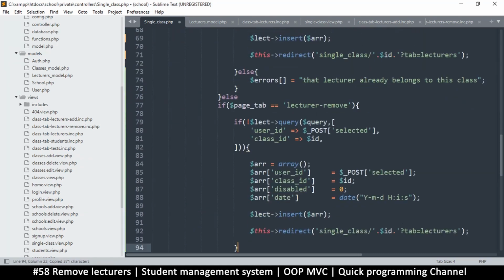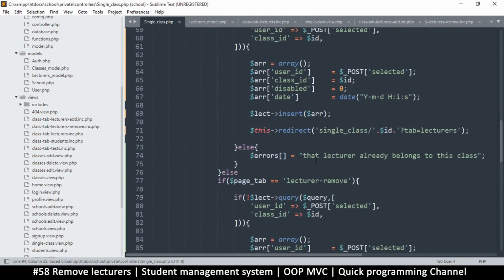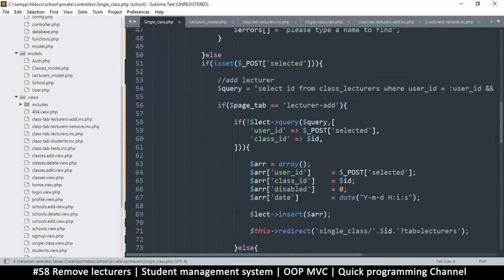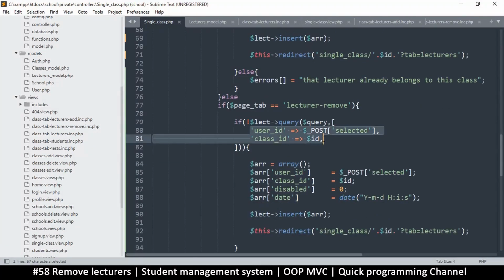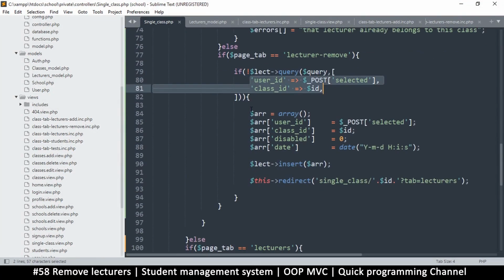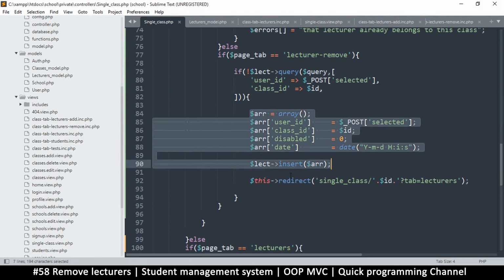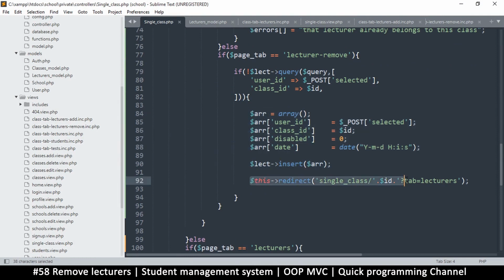Copy, paste. So this query is this query here, and we are checking. Now, if it is true that this user exists, if the user exists, then we're going to remove and then we redirect.